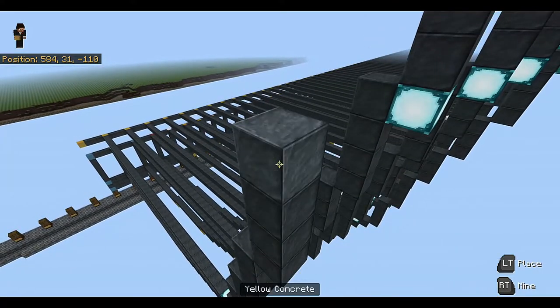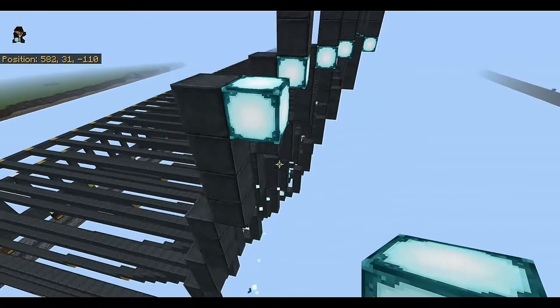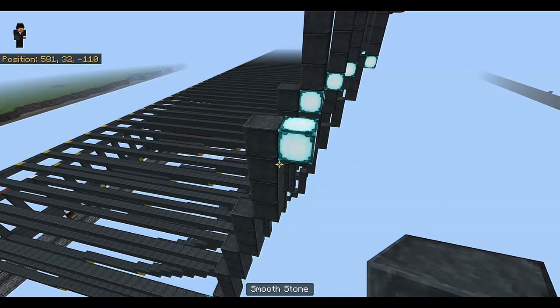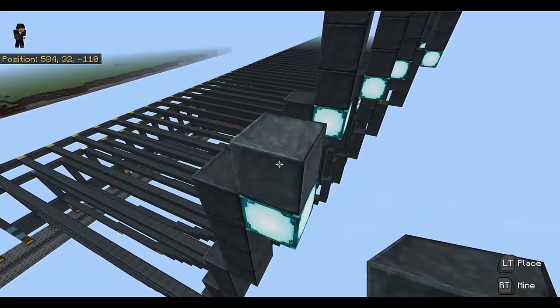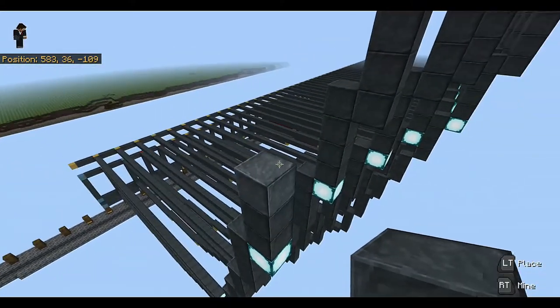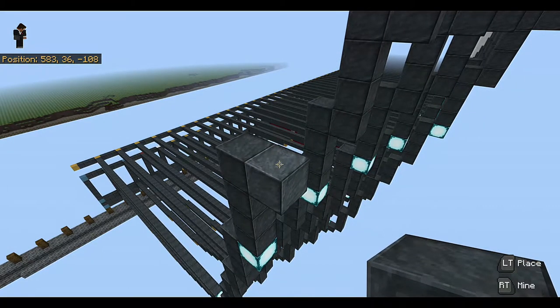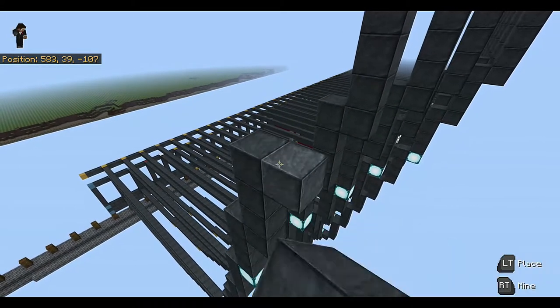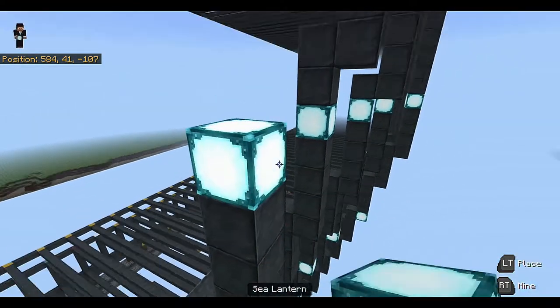1, 2, 3, 2 again, 1, 2, 3, 2 again, 1, 2, 1, 2, 3, 4. Sea lantern on the outside. So it's the 4, 4, 3, 3, 4. There we go. Right. So after that section, you need to go up by 3, 2, 3. Out to the right by 2. And then up 3. Come from the side. And it's 4. And a sea lantern at the top there.